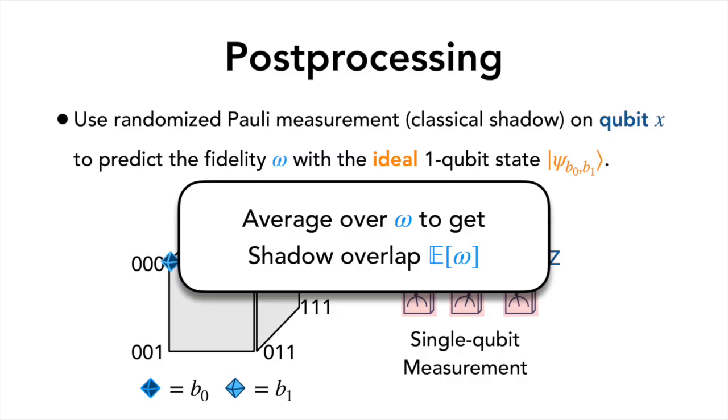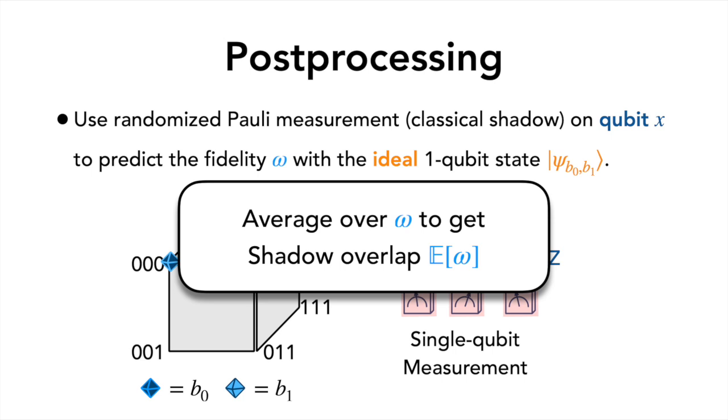So now, after averaging out the measure of closeness, also known as fidelity, we will get this quantity called shadow overlap, which will be close to 1 if every time we do this collapse, the one qubit state that we get out in the real world and the one qubit state we have in our mind are always close. Then it will be close to 1. If they're far away, then the shadow overlap will be smaller than 1, and the smallest number will be 0. So shadow overlap is a number between 0 and 1, and if it's close to 1, it means that the one qubit state that we got out is always close between the real world and what we have in our mind.